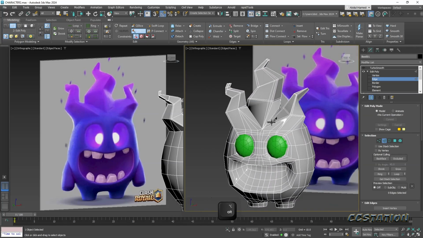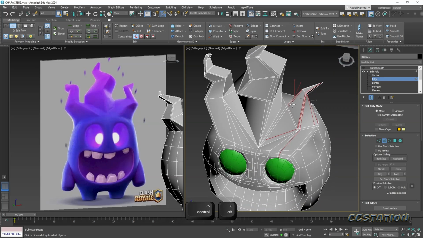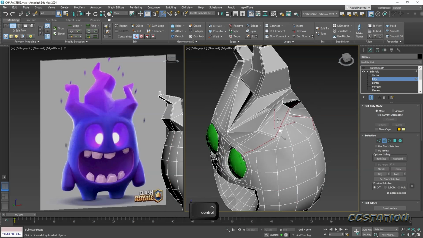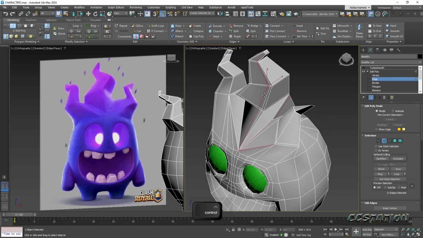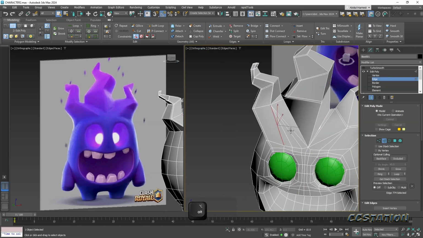So for now we need to make it just a low poly. So I do not care about the hard edges, so I can have those removed. Making things hard edge is not easy, especially if you're not doing sculpting.